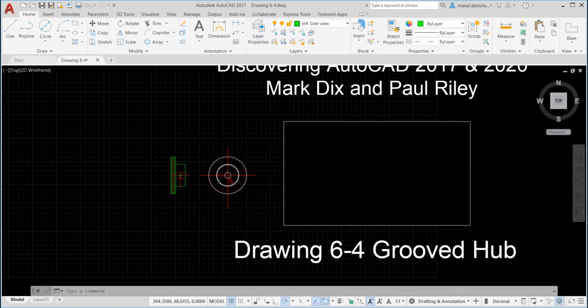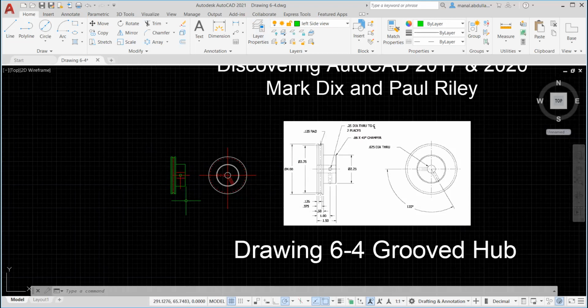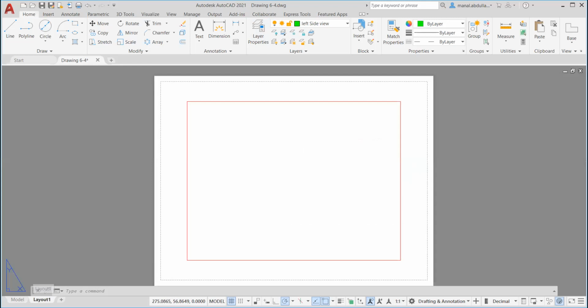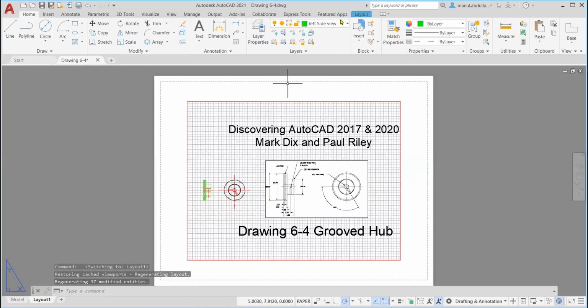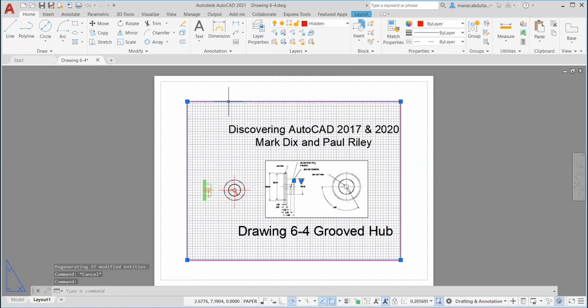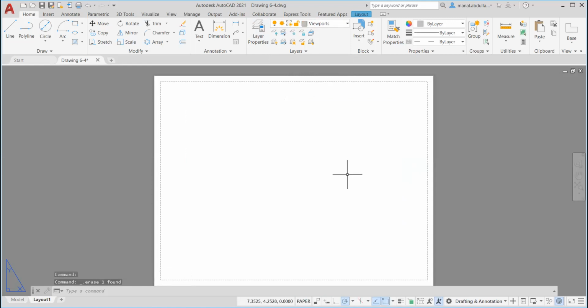What's left now is making the layout tabs. So let's make sure we have a layout. Let's click on the layout and see the viewports. As we see here, we do have a viewport. So let's make sure the viewport layer is current. As we move to the layout, I will delete this viewport and create more. So from here, we have the viewport layer is current.